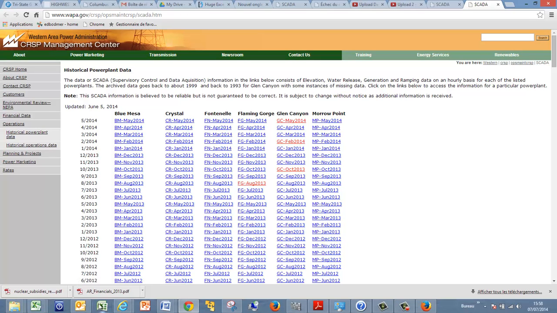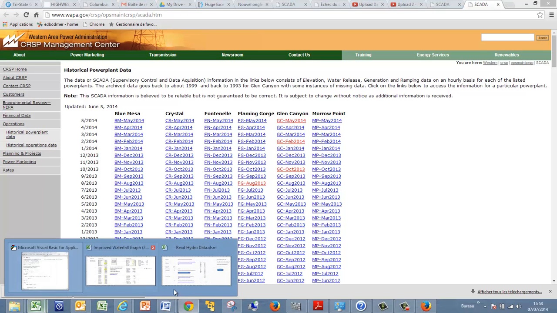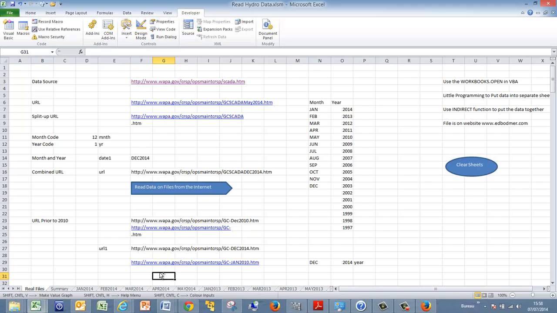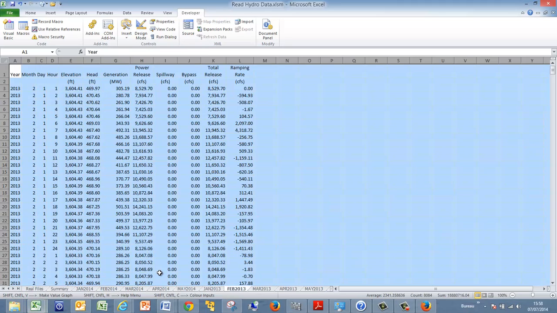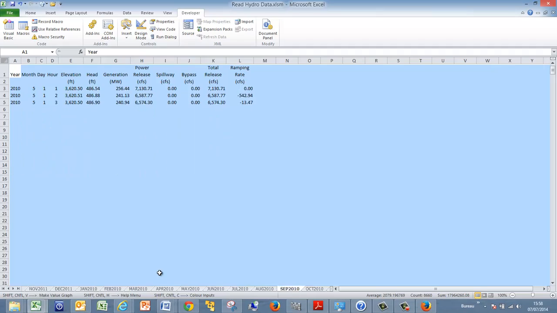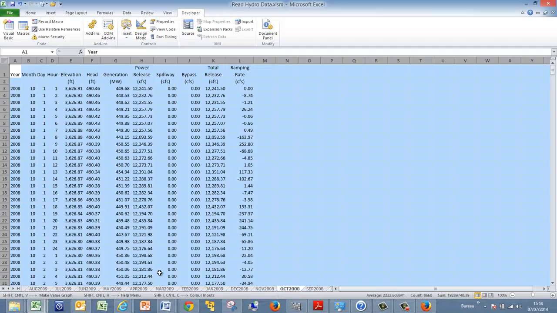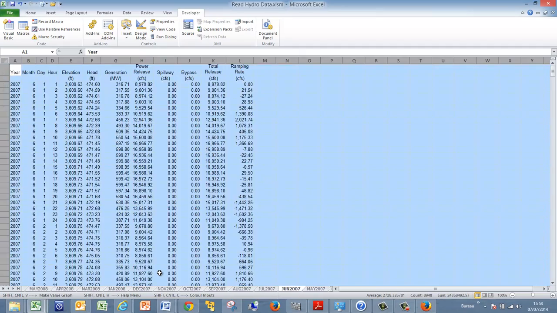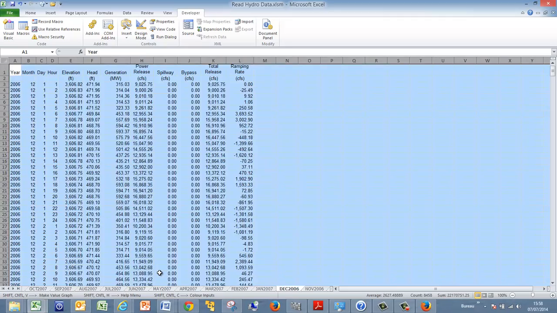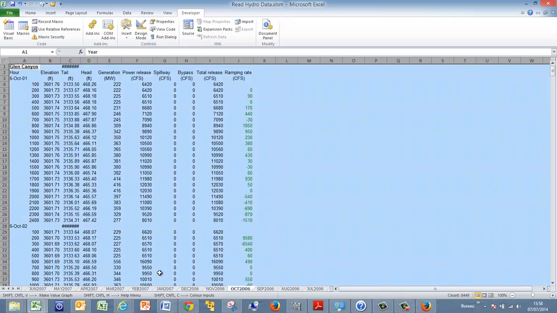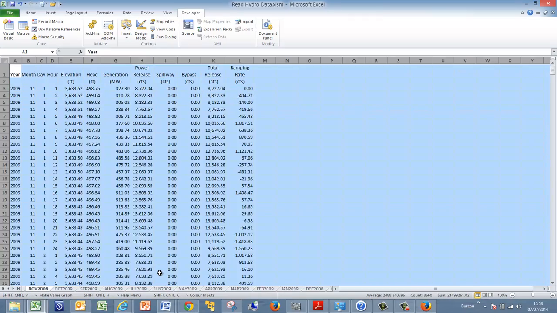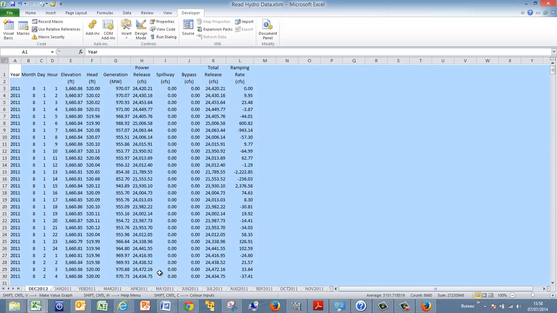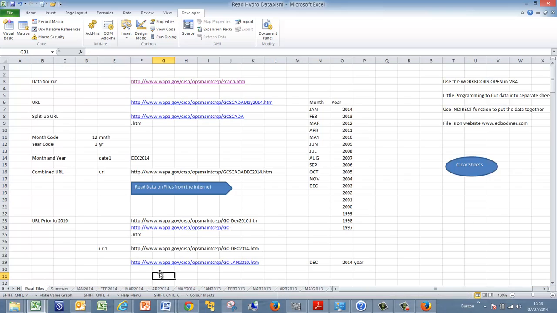And you can just download each one of these files, and the idea is to put all of these files into separate sheets like this. In the next video, we're going to show you how to take these different files and put all of the data together in one enormous place. So we get all the hour by hour data. I hope Excel has enough rows for all that. Maybe it won't.